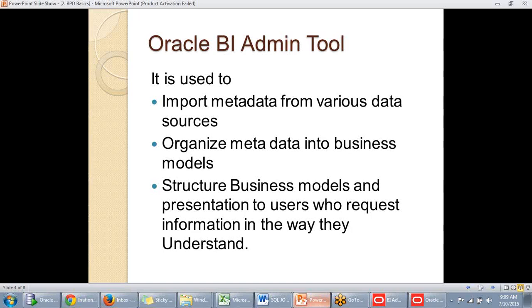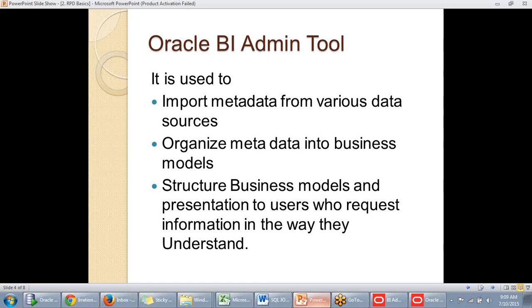The main feature of the BI admin tool is that it is used to import metadata, and it is the only tool where we define relationships between metadata of various tables. Or in the Oracle BI admin tool, we can organize metadata into various business models.